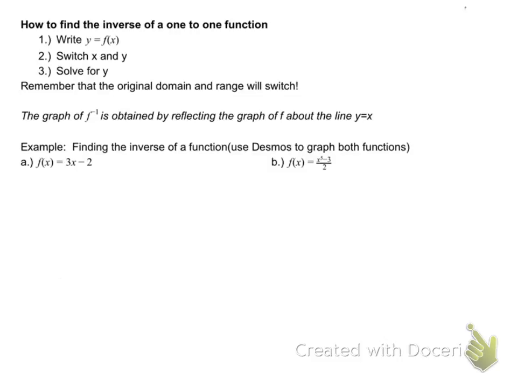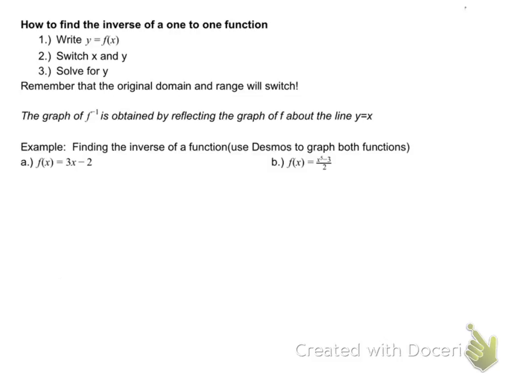Change it to a y. I think if you change it to a y, it's a little bit easier to work with. Step number 2, switch x and y. Step 3, solve for y. That's it. I also put on there, as a big reminder, remember that the original domain and range will also switch. So you end up switching your domain and range for the inverse, because all you're really doing is switching your x's and y's.